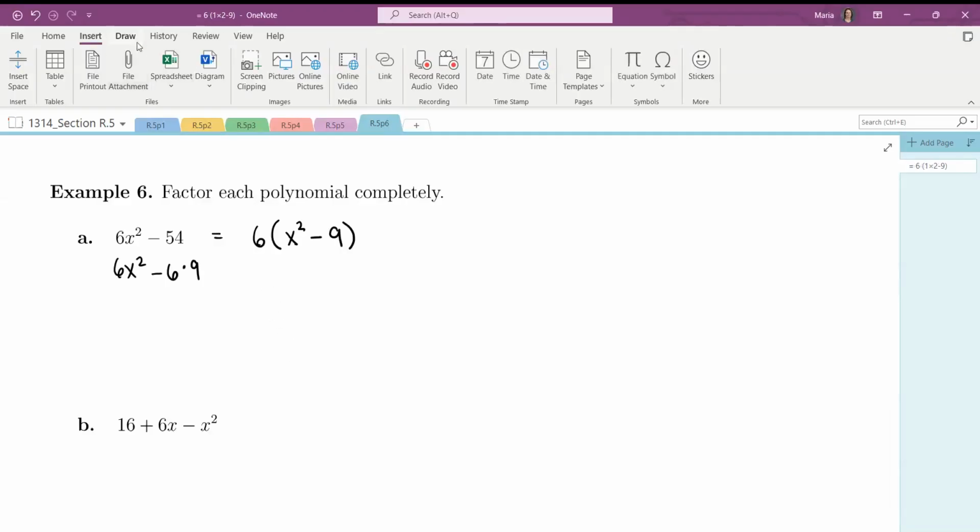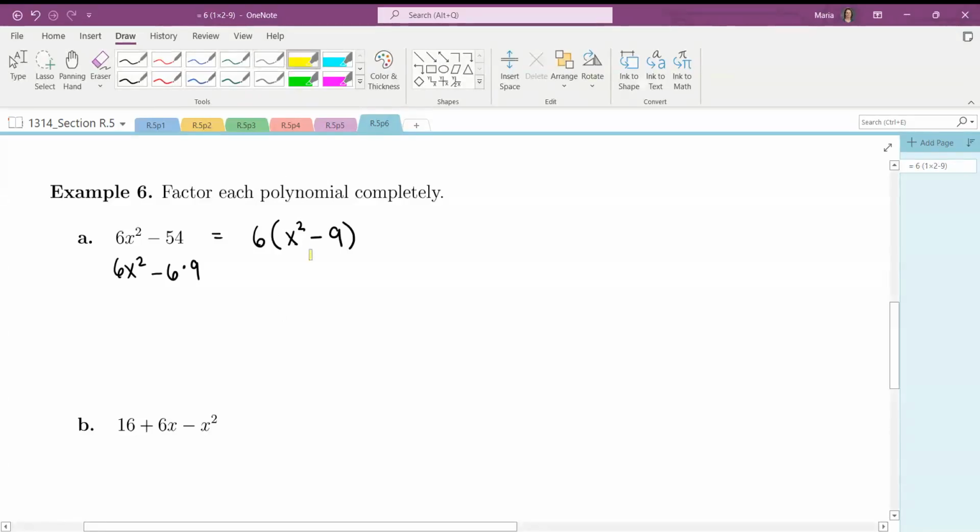It's just a number. However, what has popped up in the other factor is a difference of squares because I'm subtracting, and then the square root of x squared is x and the square root of 9 is 3. So we can factor x squared minus 9 as a difference of squares. We need to leave the 6 out front. It doesn't just disappear. So let's do our difference of squares. It's going to break down into something times something. Order matters here. So the square root of x squared is x. That goes on the left. Square root of 9 is 3. That goes on the right. And then the signs need to be one of each.